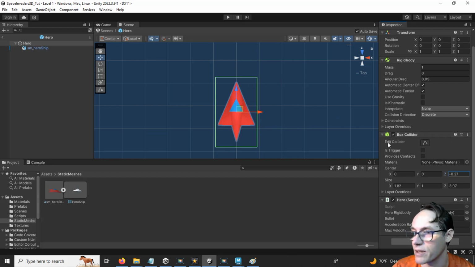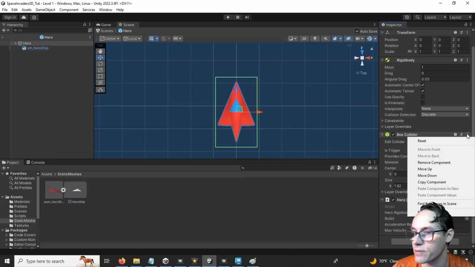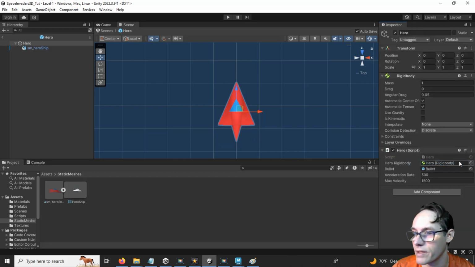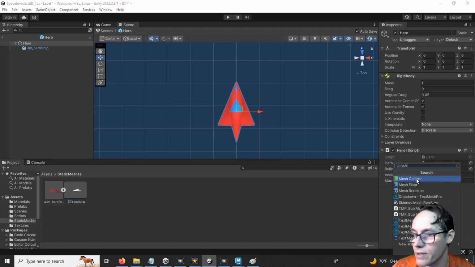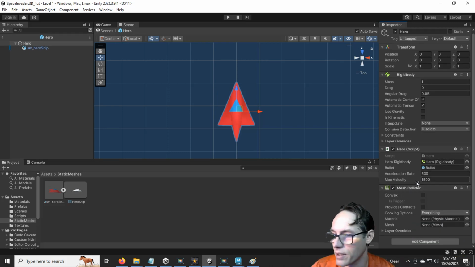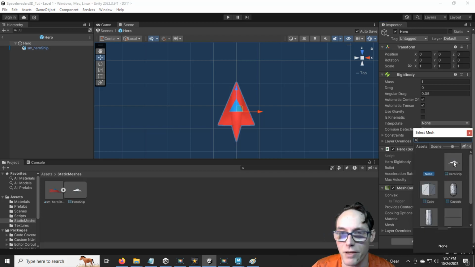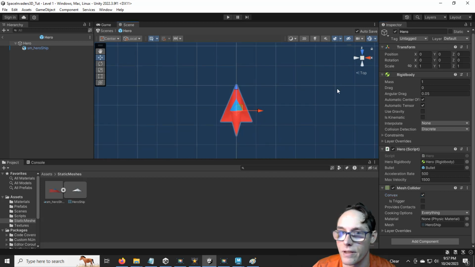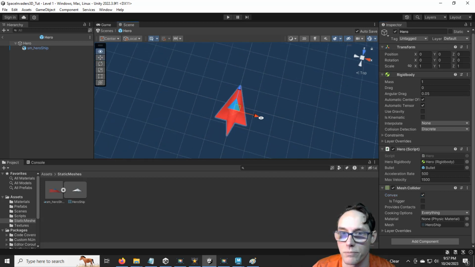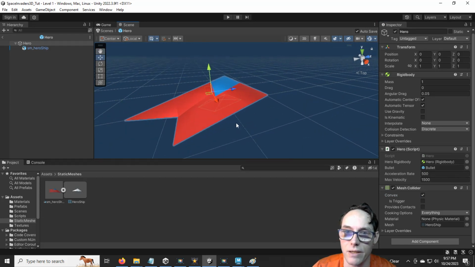So I'm going to get rid of my box collider. So I'll get to the little breadcrumbs here, and I'll remove it. And then I will add a component, and I'm going to do a mesh collider. So mesh collider. In my mesh collider, I have the option to find a mesh at the drop-down, and I'm just going to use my hero ship as my mesh. Okay. And then I want to make sure that I check the convex option, like so. Let me go ahead and just hit the little box here, and then I can just go ahead and position it, and we'll see what the issue is.